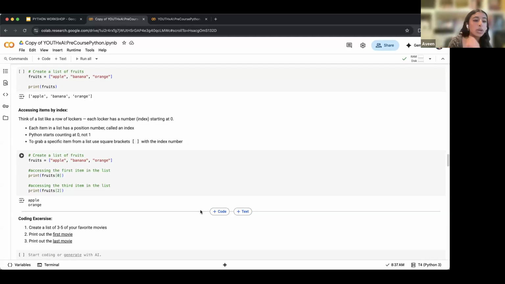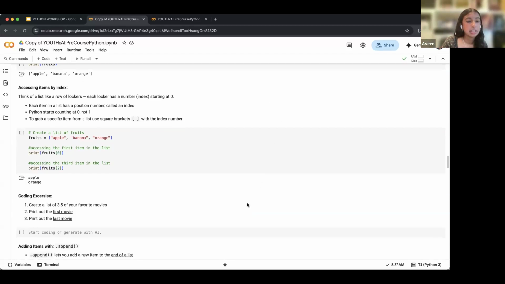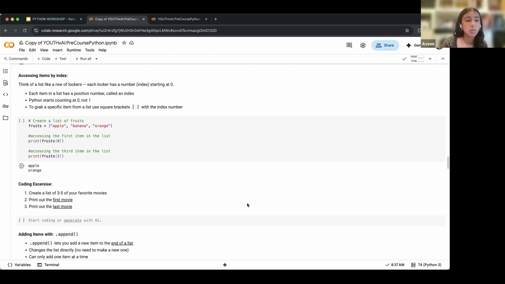So if we look at this code cell, we have our same list, fruits, equal to apple, banana, and orange. And to access the first item in the list, all you have to do is print and then the square brackets and then the index value inside. And since we want to access the first value, we're going to be using the index 0. And then for the second example, to print the third item in the list, we're going to be using the index value of 2 because it's 0, 1, and 2 for counting with the index. So when we run it, we can see that it outputs apple and orange. I'll give you guys a second to run that. And if you guys have any questions, just please keep dropping them in the chat.